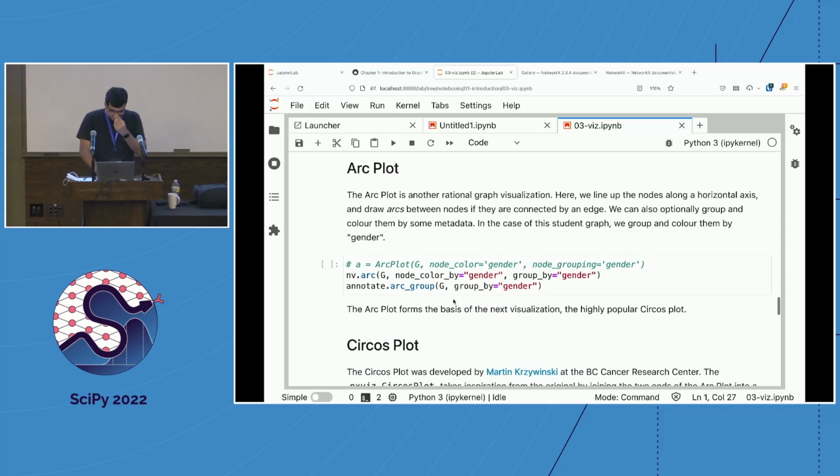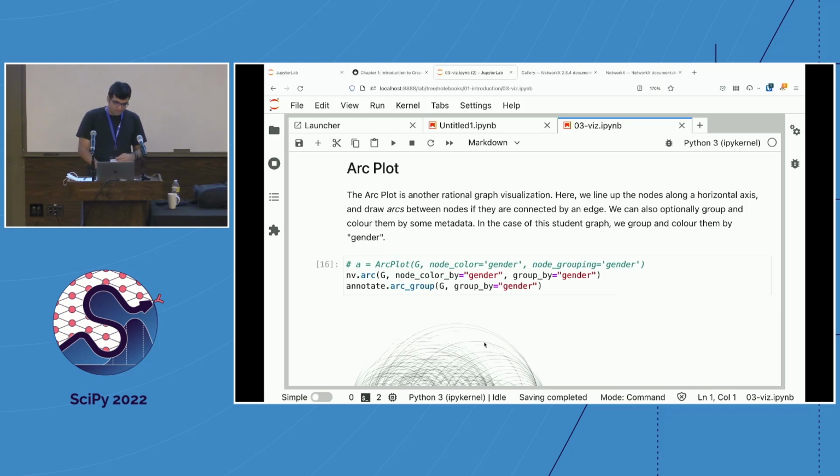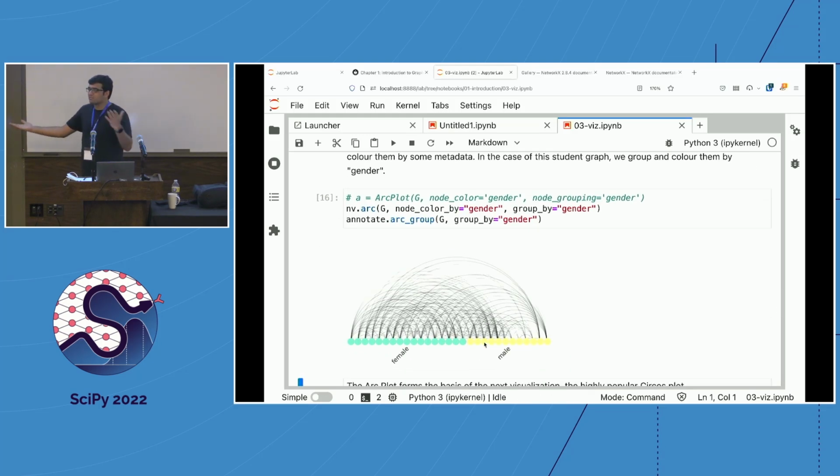And again, in the spirit of pretty pictures, there's something called an arc plot, and what it does is it's again plotting the things that we have, but because we are grouping the nodes in a sensible fashion. The first big problem of any visualization here is how to plot the nodes. Once that is solved, then you can worry about the edges. So in this case, if we create a straight line and group the nodes, then we can get this plot. Do we get any information out of this plot?